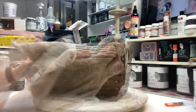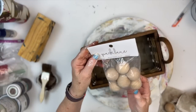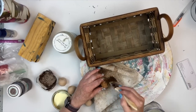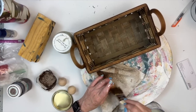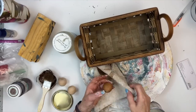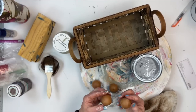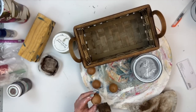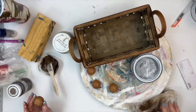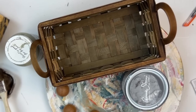I got the whole thing covered in the wax and then I just wiped it back. And I love the color that it turned out. I thought this basket needed a little upgrade, so I had these feet — I think they were feet because they were flat on one side — and I got those from Joann's. I just did the same thing and waxed those. This was the perfect basket to put feet on. There was like a little wood slat that ran on each side of the basket, so it was perfect for screwing on feet. But I didn't have the right size screws, so for now they're just glued on.